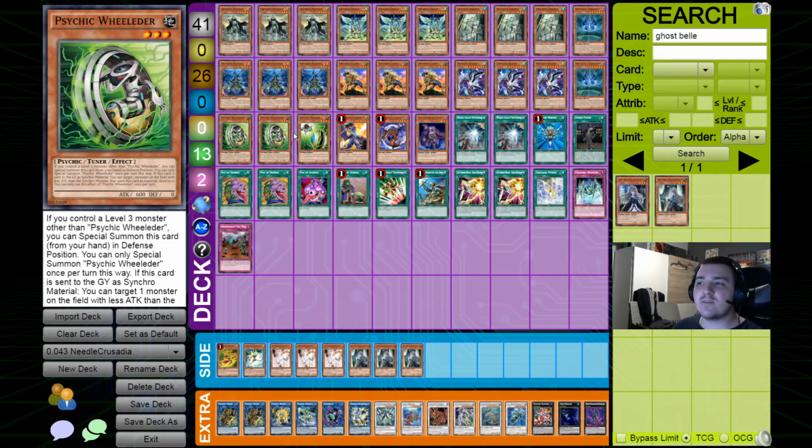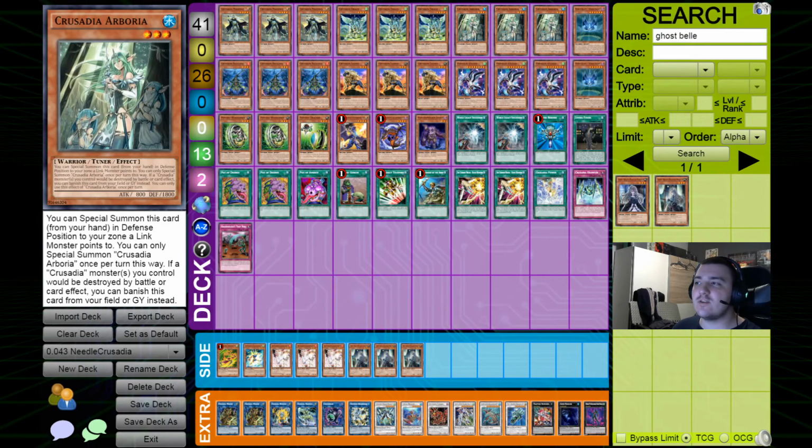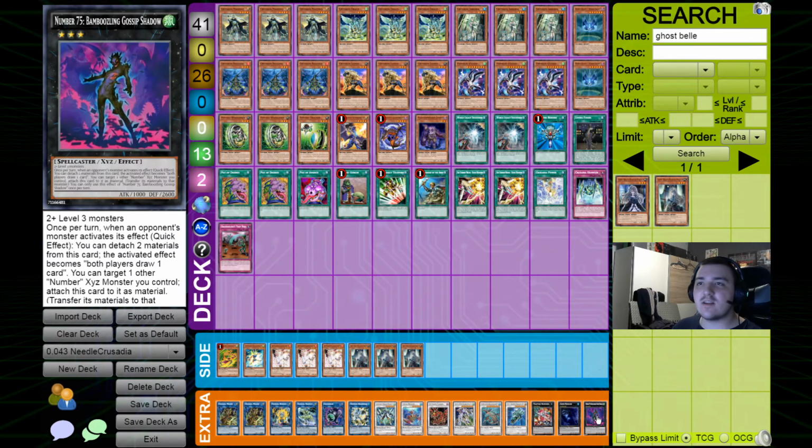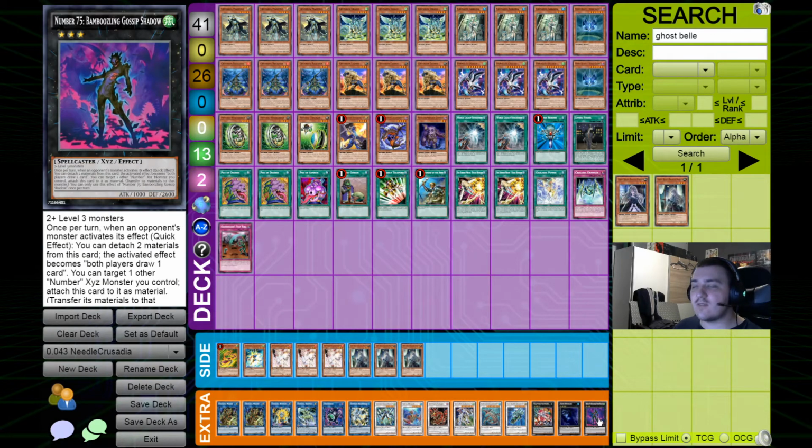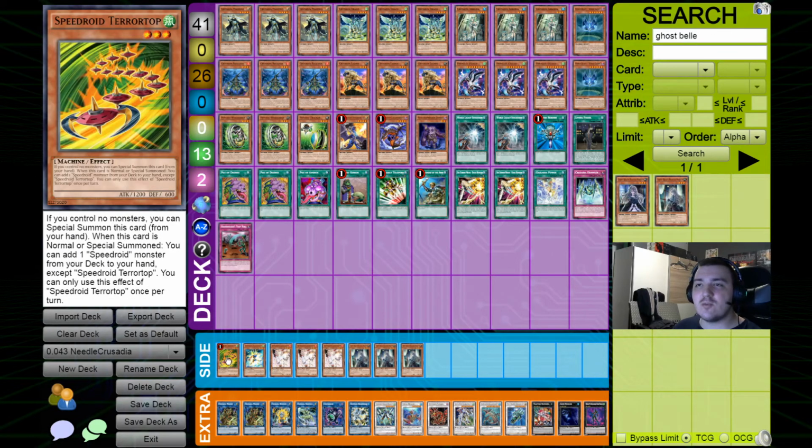while at the same time expanding your combo plays, because with all these level 3s in your deck, you can also play something like the Bamboozling Gossip Shadow, which is pretty much a rank 3 monster negate, and especially if you're playing something like Terror Top with Takatomborg, you can even protect yourself from Nibiru before you normal summon your monster, because Terror Top doesn't require you to normal summon, right? So even before your combo started, you're protected from Nibiru, so that's pretty much insane.